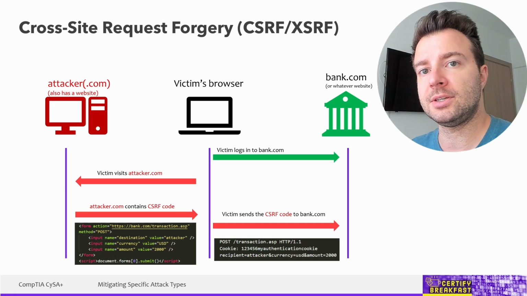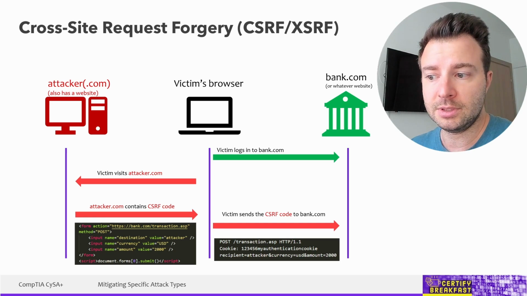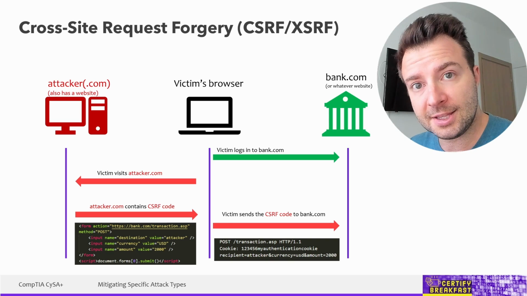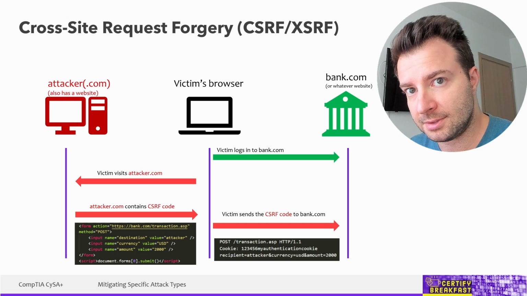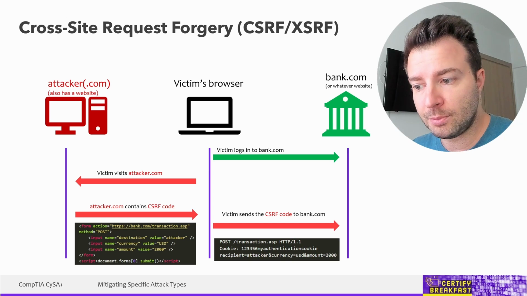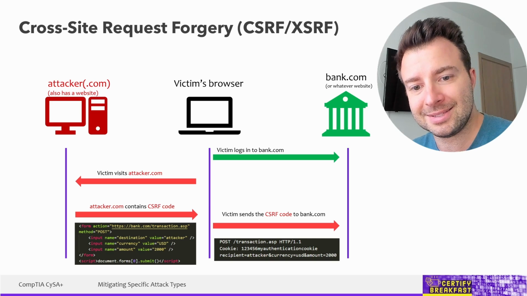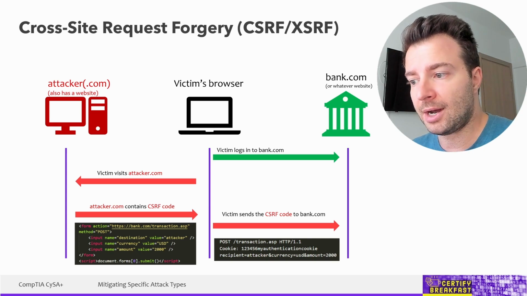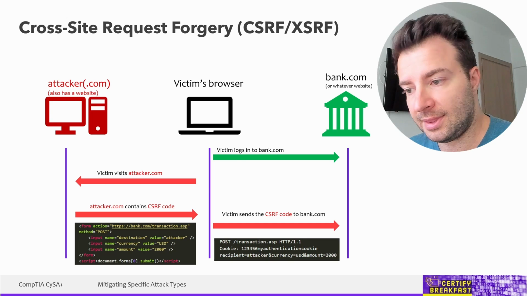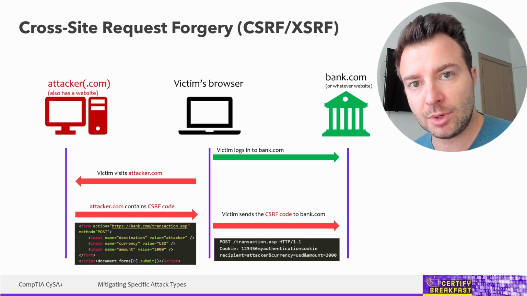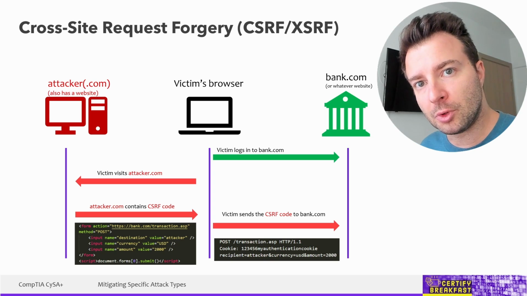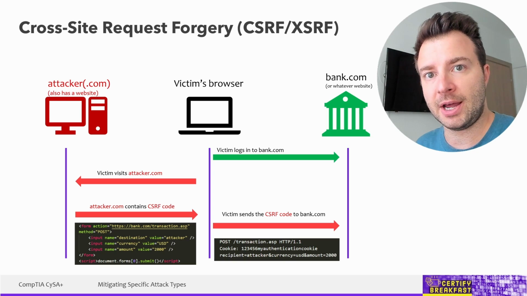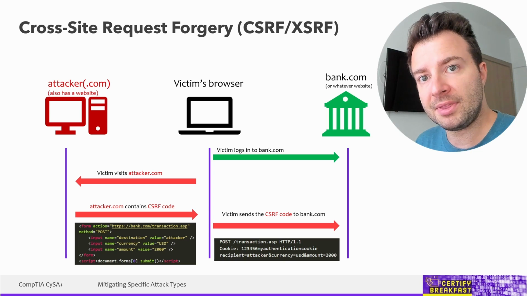So you're already logged into your bank's website. And now the browser sees a request that is supposed to be sent to that valid website. Nothing wrong here as far as the web browser is concerned. What happens though is that you're basically going to be sending a request, a money transfer request, to that banking website where you're logged in without even knowing about it. This right here is an example of cross-site request forgery. So an attacker is basically forging or faking a request to a valid website where we have a valid account with valid login without our knowledge.